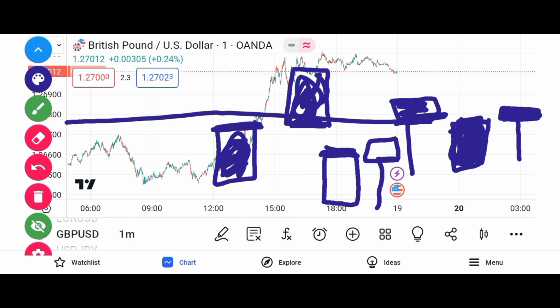So that shows that the buyers were able to push this candle back up to close it bullish. This is how the hammer candle was formed. And this is why it became important to us, because it shows that the buyers are having momentum in the market. The buyers have strength. They are gaining strength in the market. Do you understand it? So this is how the hammer candle was formed.